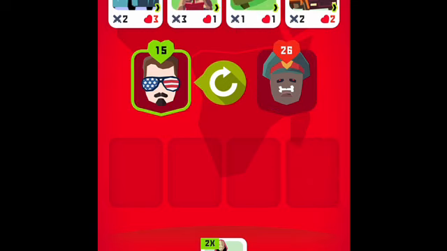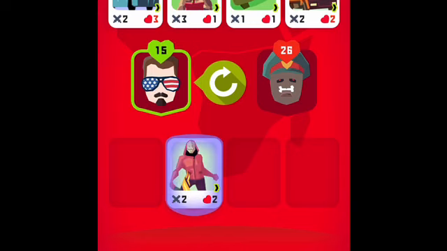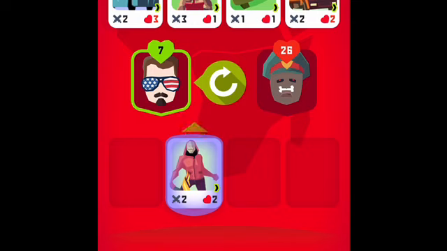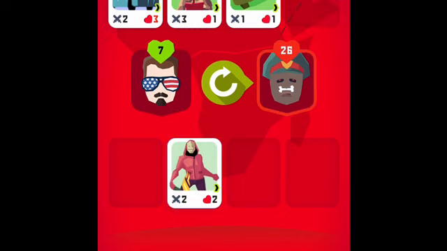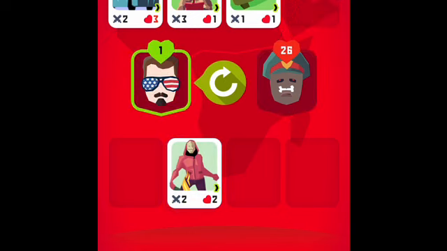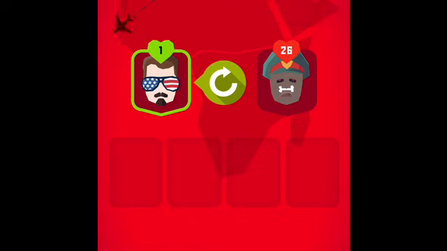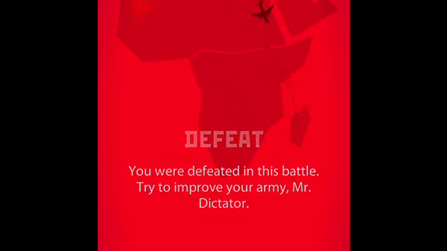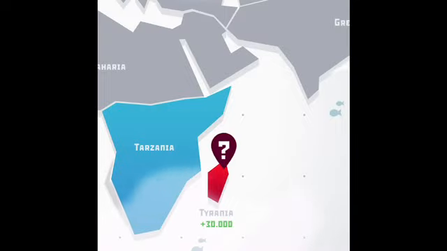Alright, let's see here. I need to take out one of those pieces too. Oh, hang on, I'm in here. I'm probably screwed, I think. Yeah, I can't beat the police truck. It's so weird. Yeah, we need to, Mr. Dictator. Oh, jeez.